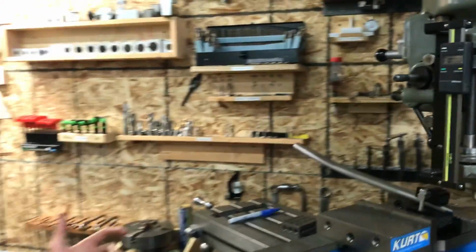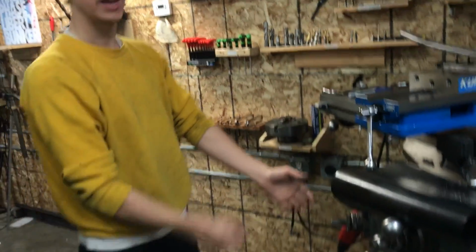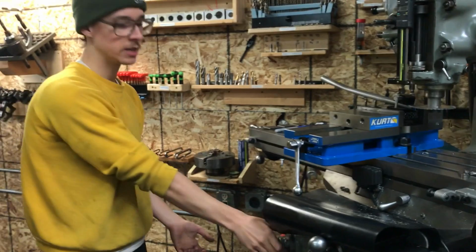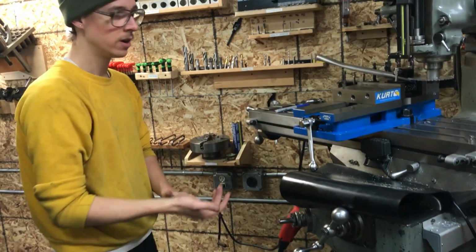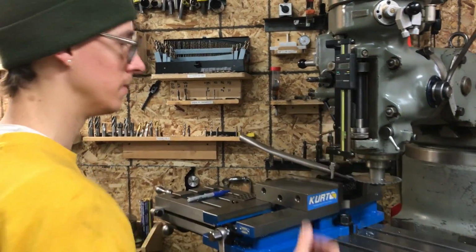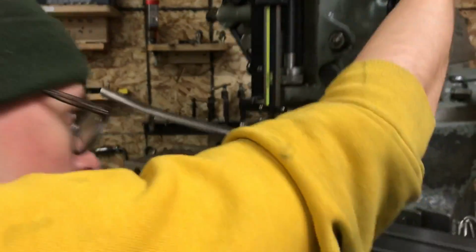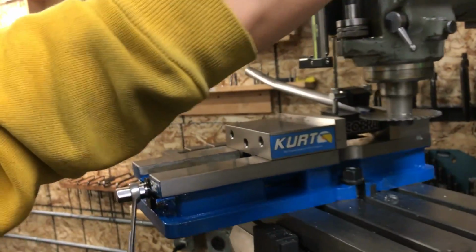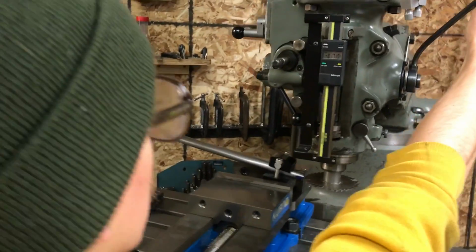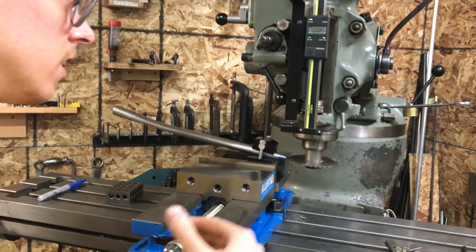If you don't have that, you would just have to lock it wherever it is, and now you'd be using the hand crank to lift and lower the table, and you would be using the dial here to tell you exactly how high or low you were, but it's the same idea. I just happen to have this very convenient and awesome add-on on my machine. So I'd crank down, let's say, 300 thousandths. And now I'm going to make my first cut.